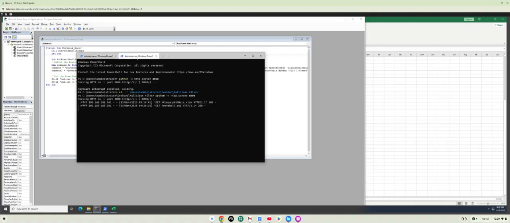And then going over here to PowerShell, we see those get methods. So we can see where that file was downloaded, and then the reverse shell was downloaded there as well.